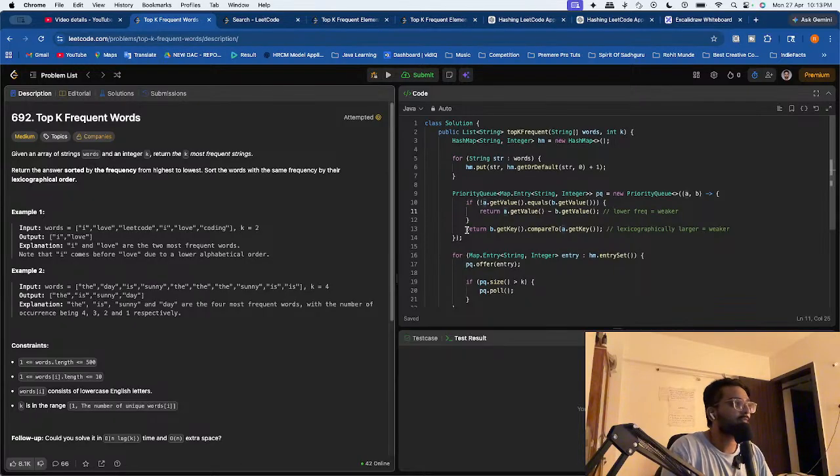I'll be putting these values in while iterating over the hash map, and then check with the help of the comparator and with the condition. I'll quickly jump to the code because at the end we need to extract the data from the heap, and I'll tell you where I was making the mistake.